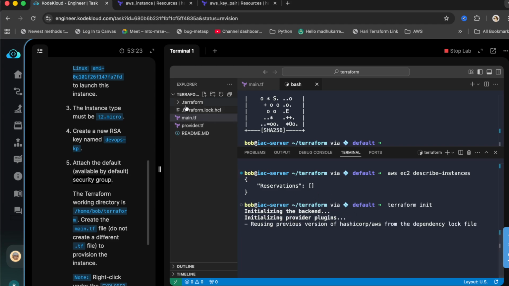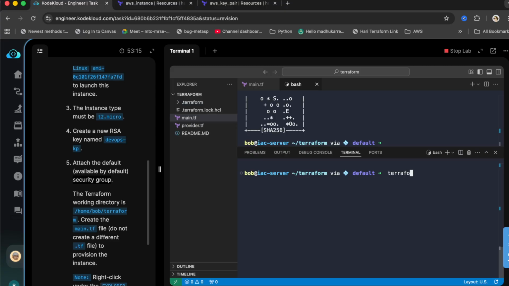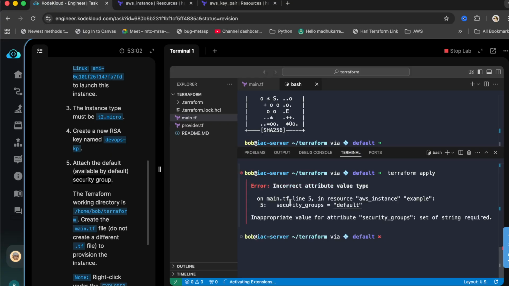Once you run this one, you're going to see the .terraform directory over here. That's going to pull plugins, and then you can run the command terraform apply. Once you run terraform apply, it's going to run plan first. Then it's going to show you what it's going to create.